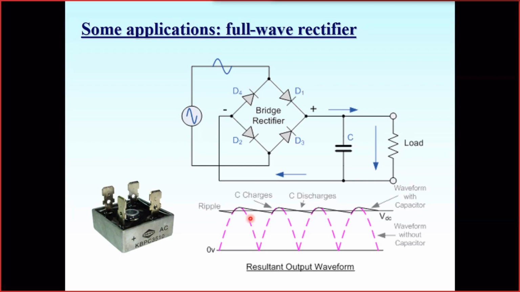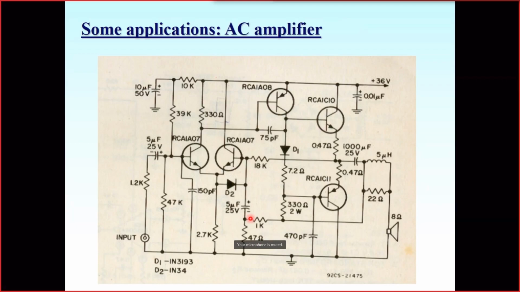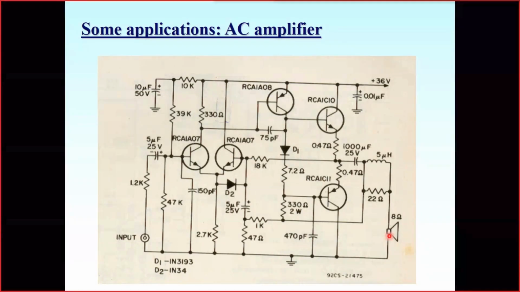Here in this other example, we see how we could use single or separate active components. So this is just an AC sound amplifier. We have an input, the source for the input voltage, which comes from a microphone, and here we have an output to the speaker. As you see, the design of the circuitry is quite complicated.